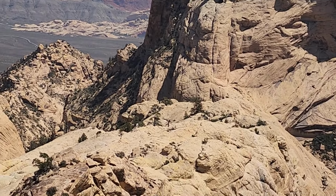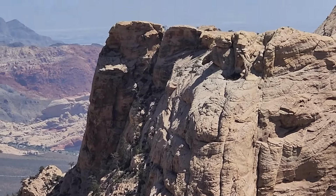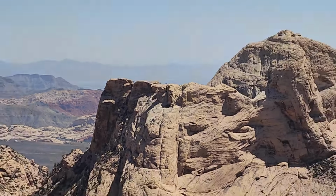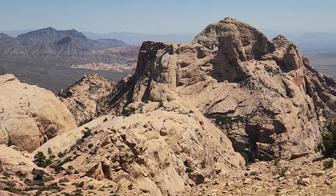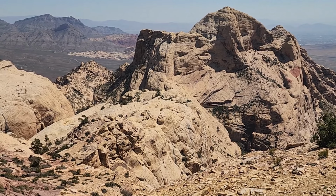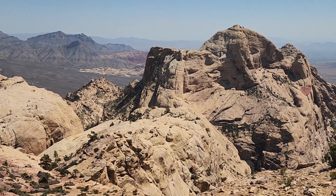Boy, that looks impossible from this standpoint. But hey, maybe it's more gradual when you get down there. That's what John and Greg are telling me. So hopefully they're right.